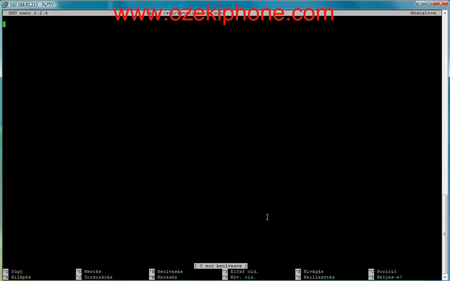You need to set the following. First, an extension number that will be the phone number. Then set the type of the account. The friend type means that you can make and receive calls as well. Secret is the password of the account. Host is dynamic means the IP phones don't have a fixed IP address, so the IP phones will be registered by a secret and a username. And now add another extension.